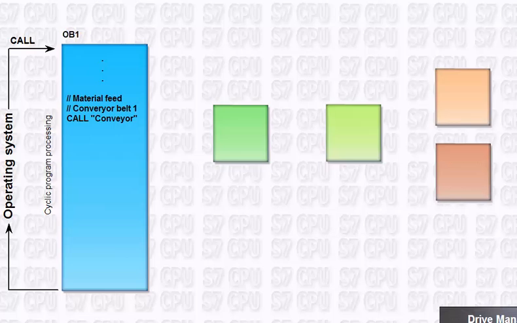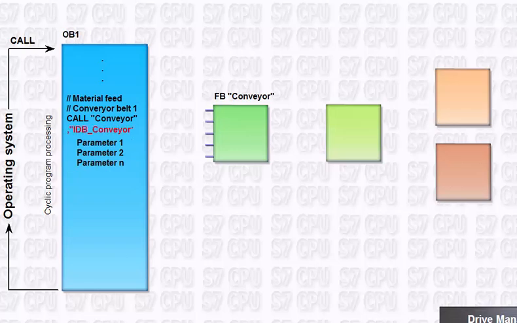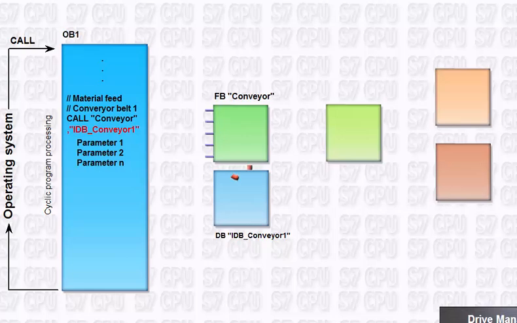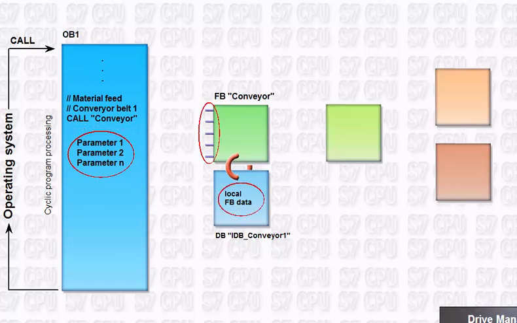This subtask has been realized as function block. A function block can be parameterized flexibly and has its own memory in form of an instance data block. This data block, DB for short, is created by the program editor in an instance on first calling the FB and is primarily only available for this FB for data exchange. The result of calculation and logic operation of a function block can therefore be dependent on the status of the current call parameter and on the status of stored data from earlier cycles.